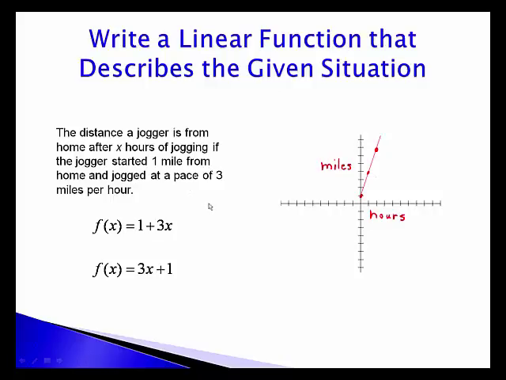Something that may help you when you look at this problem is how in the world do you know which one to put on which axis? The one that's on your x-axis is always the one that is consistently spaced, meaning hours in a day. If you're talking miles per hour, you want the hours to be on your x-axis. If you're talking miles per gallon, you want the gallons to be on your x-axis and the miles on the y-axis. The one that you're not sure what's going on with it is the y-axis. So that may help you a little bit when you try to draw these graphs.